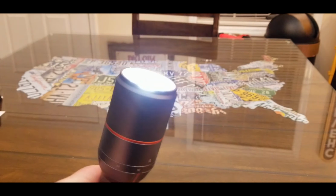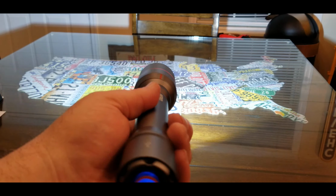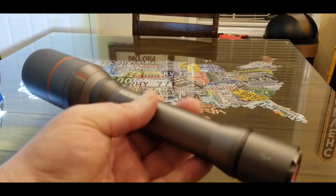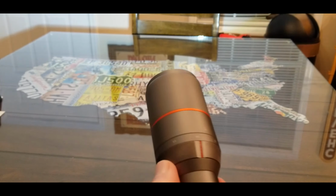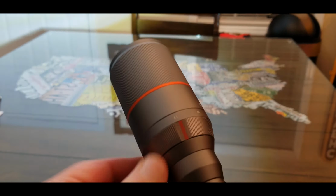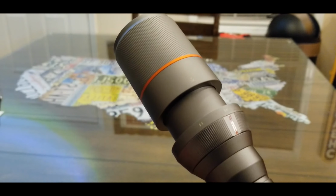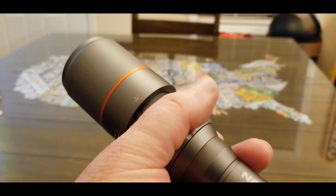But you know, it's a nice flashlight. With all the features that it has to offer, with it being rechargeable, has the power bank, it's waterproof up to 3 meters, and it has the selector here, so you don't have to worry about pushing buttons. That is pretty handy. And then also it has the zoom, so if you're wanting a light that can do it all, this is a great light.